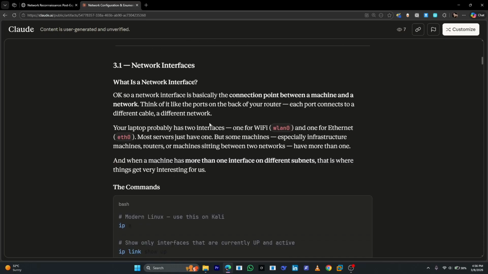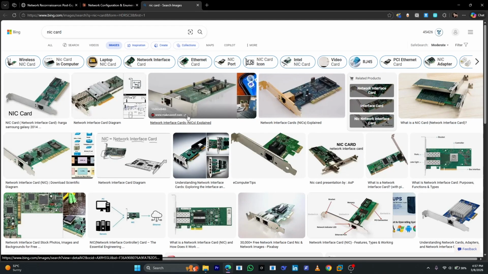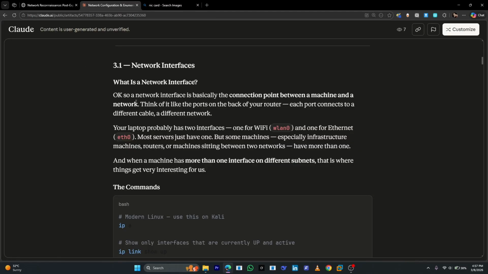Basically, we have something called a network interface card. For example, we plug the ethernet cable into this, and since it's attached to our computer, it gives us internet access. You can see right here, normally our devices or laptops mainly have two interfaces. One is for Wi-Fi, which is the wireless adapter.